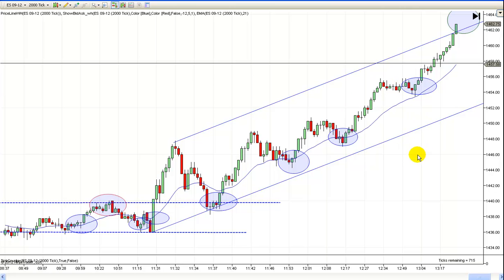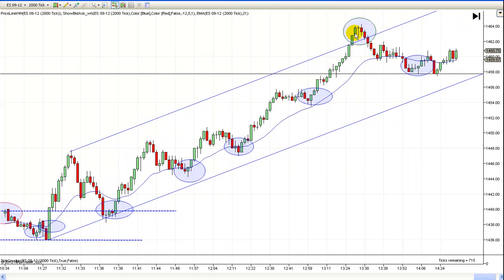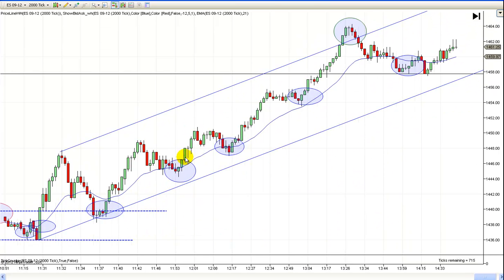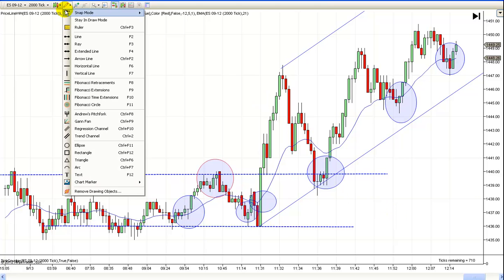Off to the races, then another kind of 2 legs back to the EMA, and then off to the races again. And this time we overshot the trend channel line, and I'll talk about this trade when we get there. But notice where all your best moves came from, right off either the trend line or the EMA. Look at that, every single time, until you got up here. But this was obvious because we overshot the trend channel line. So you always want to copy or clone this line here, drag it to the top of the price action, and look for that to be a reversal type area. But let's go back down here. Notice this move right here.